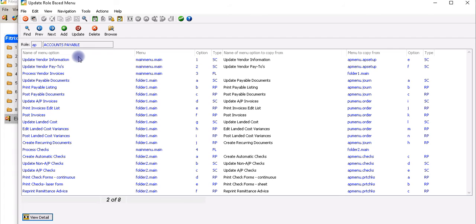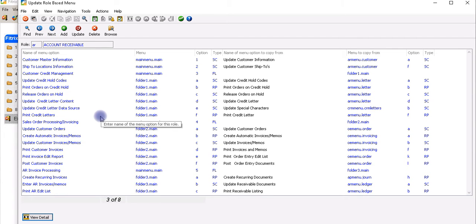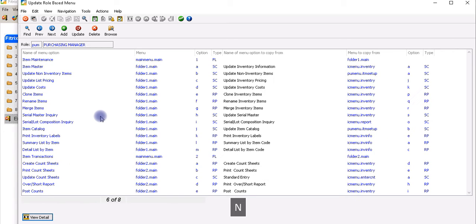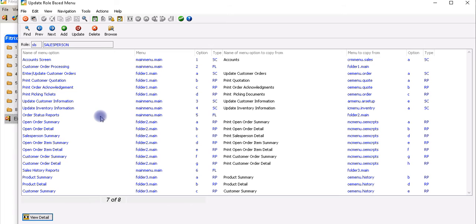Then we have one for your accounts payable personnel, accounts receivable personnel, your customer service reps, production operations manager, purchasing manager, salesperson, and your warehouse or shipping manager. Let's see what roles I have access to.